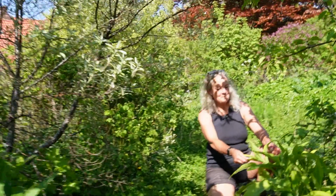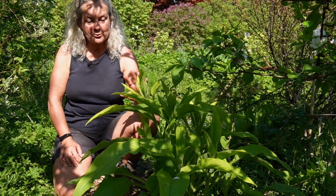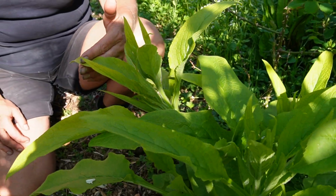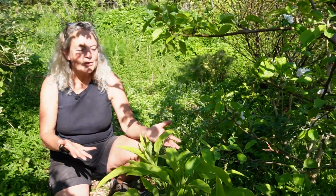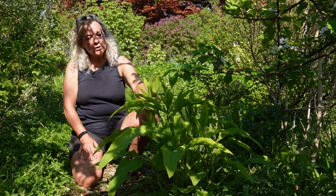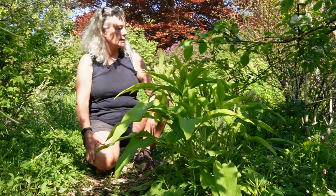Actually, this has a completely different color, and the flowers are also a different color again, and it's just a yellow comfrey. I don't know that it has any specific properties, I don't think so, but it's just beautiful. And if you are a plant collector or a plant lover, I think it's just fun to have different varieties. So I will try to remember to show the flowers on this one once they're out. I think it's going to be a couple of weeks still.